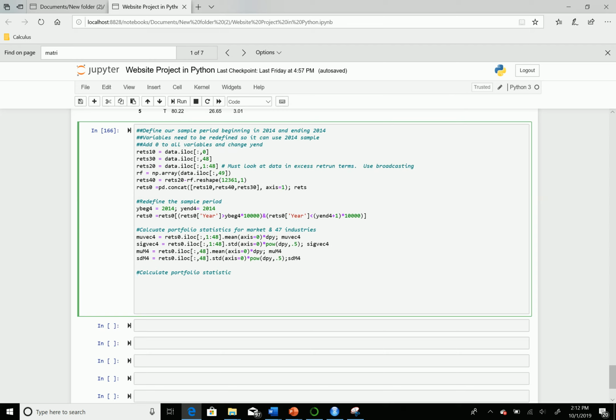Hey guys, welcome to the last video in the basics of portfolio optimization. So to this point, we've been able to optimize 4 portfolios: our global minimum variance portfolio, our minimum variance portfolio subject to return constraints, our tangency portfolio, and the portfolio that maximizes the certainty equivalence of the investor. And we were then able to compare them to the market and the equally weighted portfolio within our sample period.